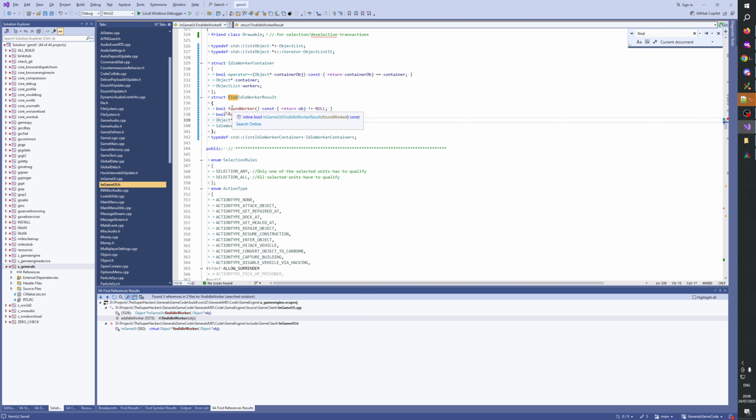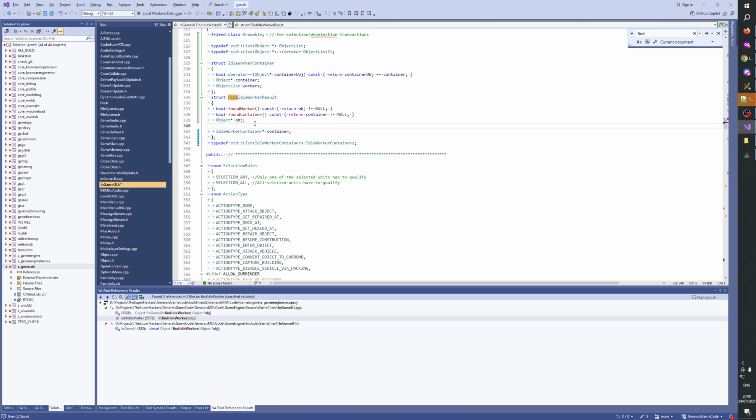How about instead of returning this, we return an actual iterator.